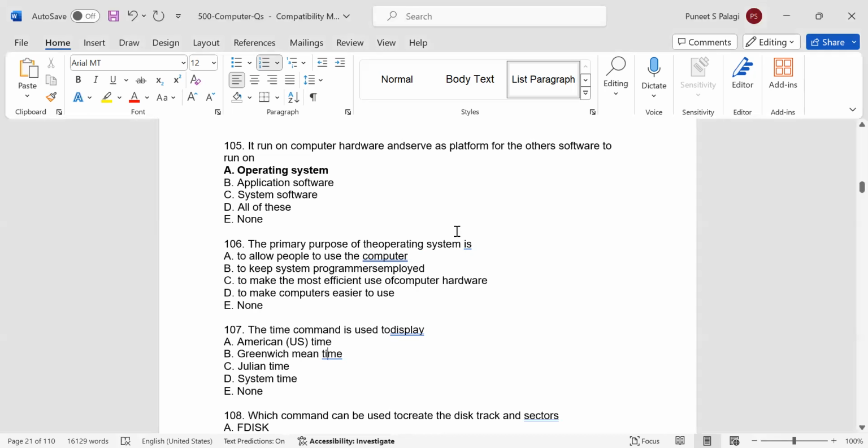It is option C, make most efficient use of computer hardware. If this is covered, then obviously it allows the people to use the computer, to keep system programmers employed, to make computers easy to use. Okay.